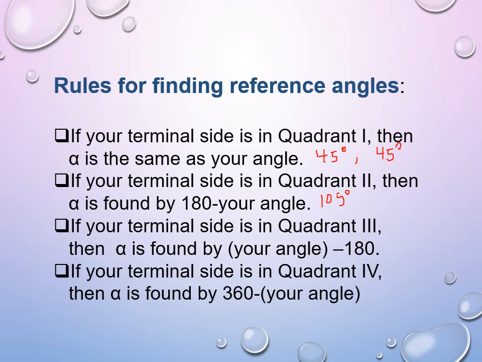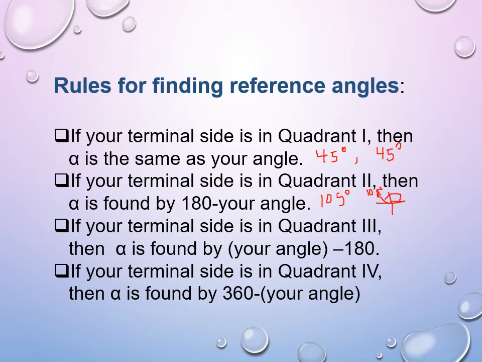Now, if my angle is 105, when I draw my angle, so you guys can get a little idea of a fast one here. This is where I start, remember initial and terminal side. This would be my 105 angle. Not that great, but you guys get the idea. So this one ends in the second quadrant. What does it say? It says I find my angle by subtracting 180 minus the angle.